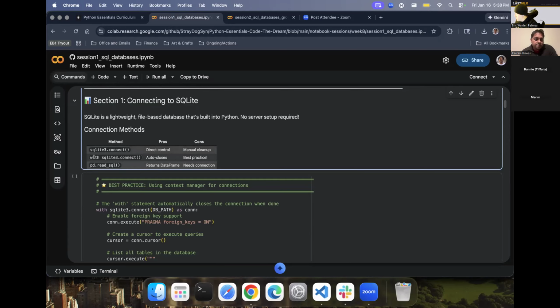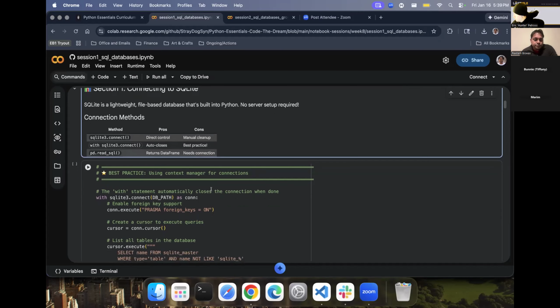On the other hand, we also have a with sqlite3.connect, which will take care of the destruction part, like closing the database or closing the cursor. This is the best practice being used across. And finally, we know there is pandas, where we can read the SQL, but it is not exactly based on the connection, it's about how we can utilize pandas.